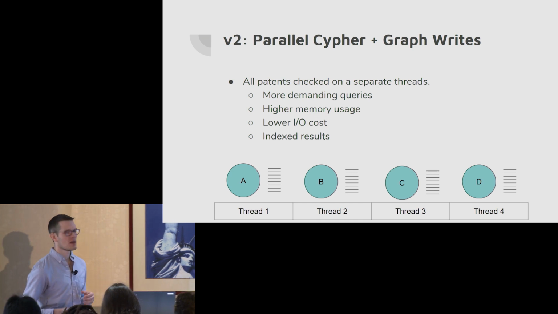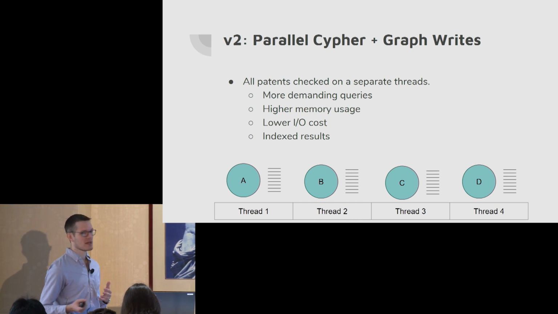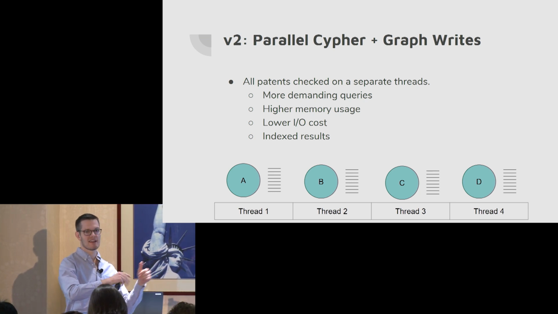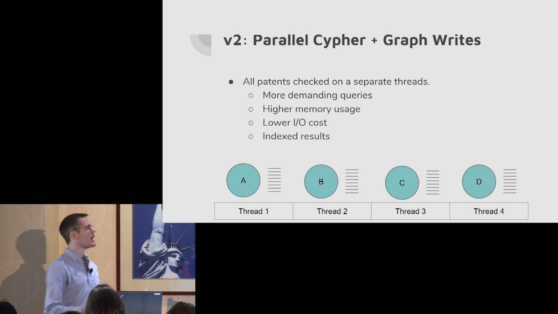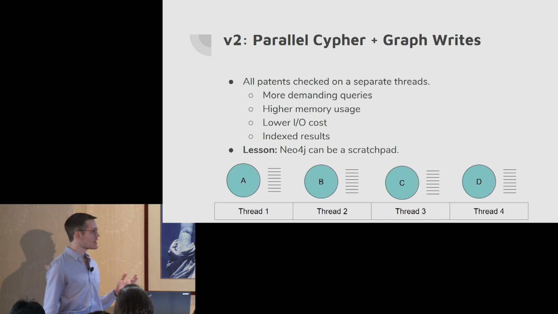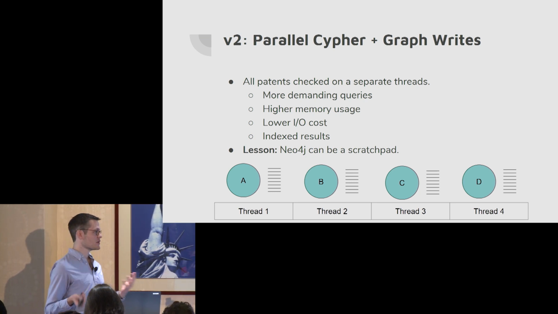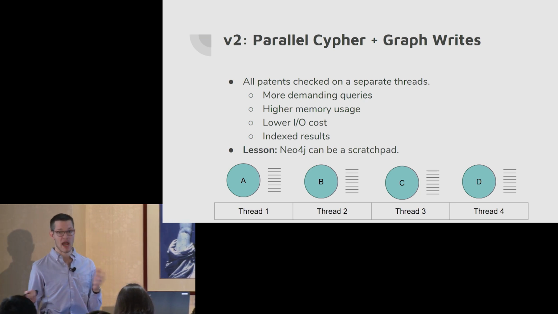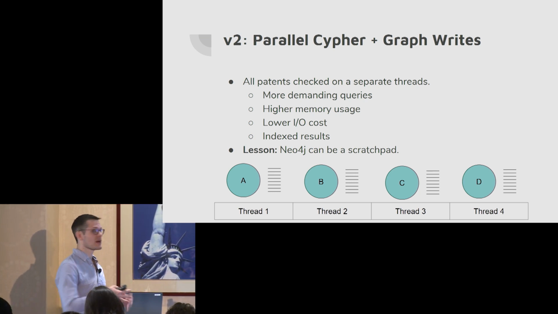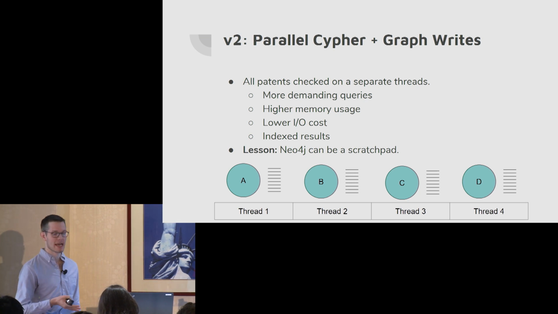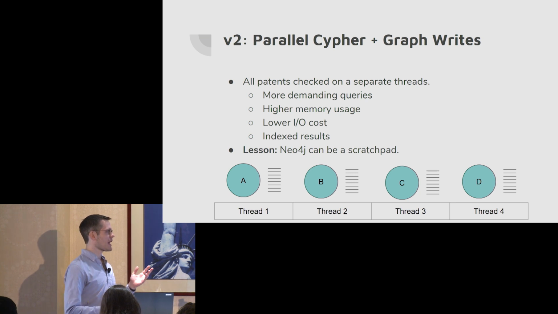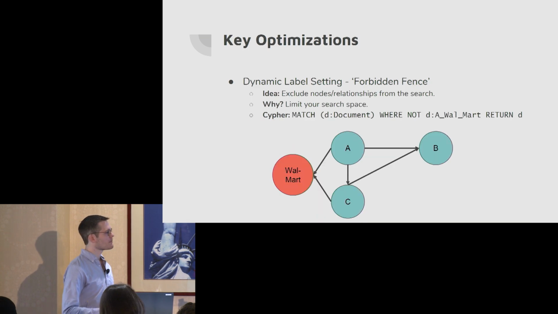So as I said before, we were saying, why don't we just use the database as a scratch pad? I mean, it's there. We're already inside of it. We don't have to pull the data back out to a file, write it, read it again, and then do the aggregation in memory in some other paradigm. And there's good and bad things about that. But in general, if you need to, consider using Neo4j as a scratch pad. If you're not really sure how you're going to then pull this data together, and you know you have a lot of it, you might as well dump it somewhere where you'd be able to get it out quickly again and pivot if you need to. So that's what we did here. And we had less of the input-output costs that we had before.